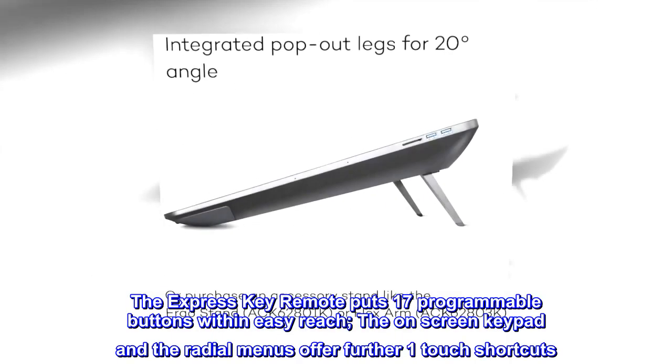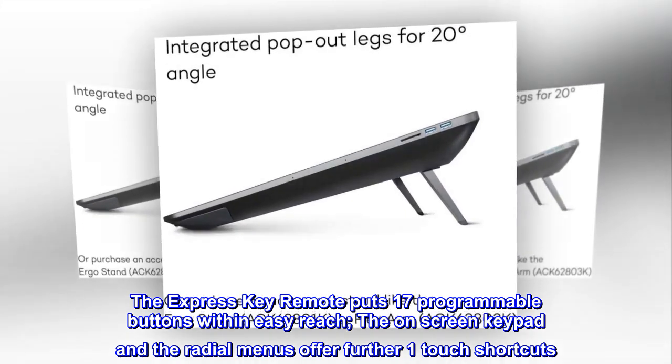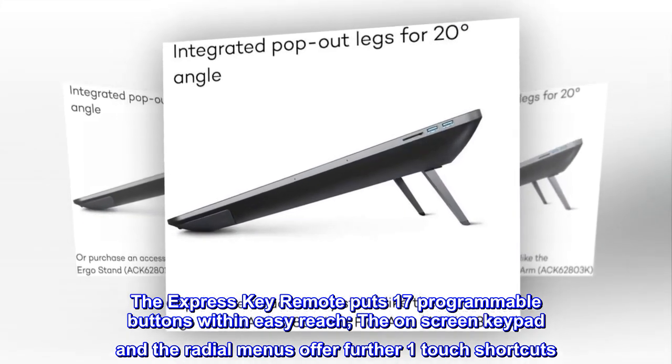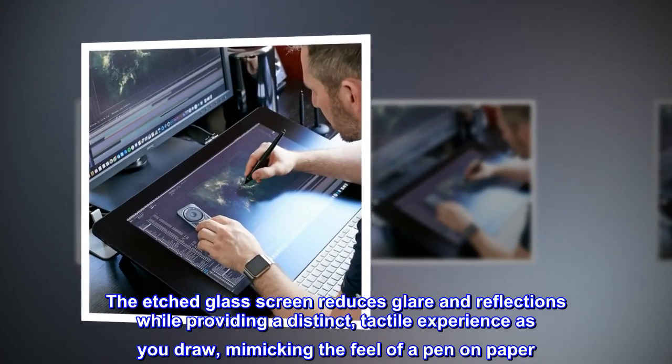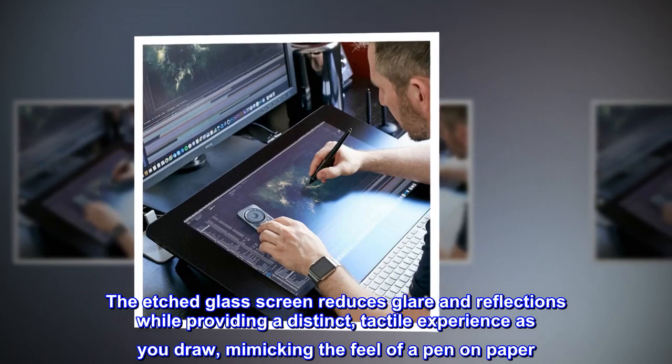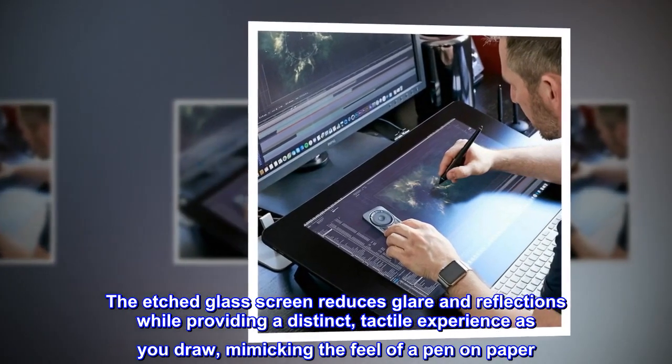The Express Key remote puts 17 programmable buttons within easy reach. The on-screen keypad and the radial menus offer further one-touch shortcuts. The etched glass screen reduces glare and reflections while providing a distinct, tactile experience as you draw, mimicking the feel of a pen on paper.